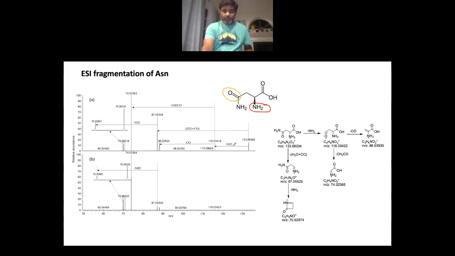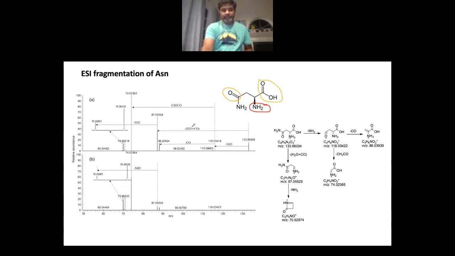Again, from the whole molecule, if we lose a water molecule and a carboxyl group, maybe this part, whereas the rest will be intact, we will get a major peak which is 87.